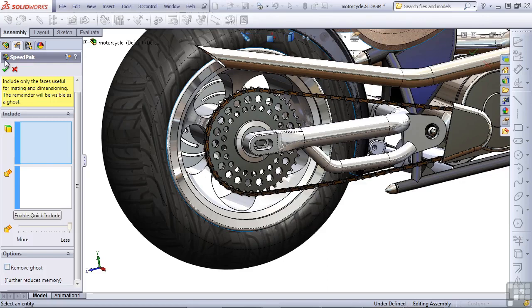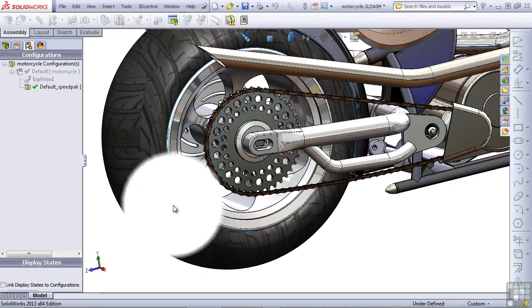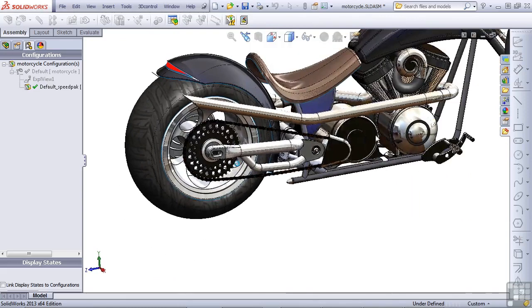SpeedPack has a special symbol, and it's reserved for assemblies that are very large. The way you would use SpeedPack is you would go into a subassembly, create a SpeedPack, and then insert the SpeedPack subassembly into the upper level assembly. That's really the main intent. When you bring your cursor over ghosted items in the SpeedPack, notice that the items are blanked out.